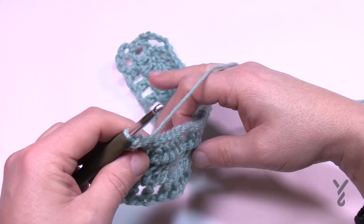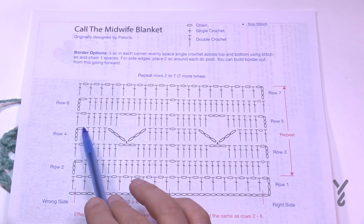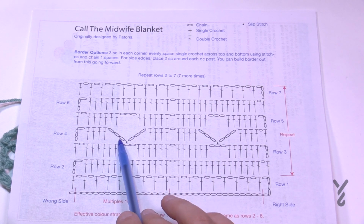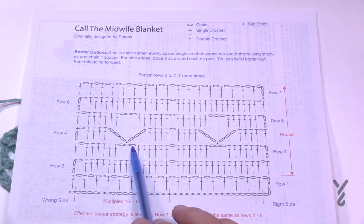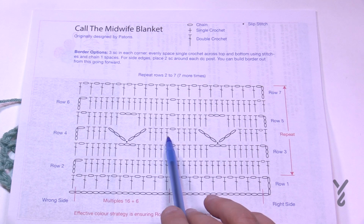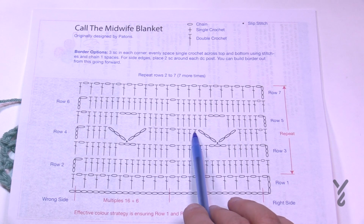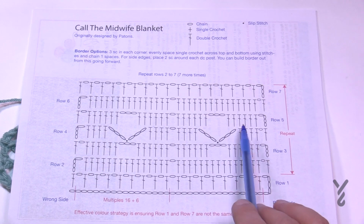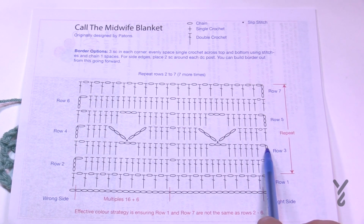Let's turn our work and begin row number 4. In row number 4, you're going to chain up 4, which includes your double crochet and a chain 1 space. This time you're only going to do 4 double crochets in a row. You're going to chain 3, slip stitch around this chain itself, chain 3. You're going to skip the first 2 out and just do the final 4 before the end of the box. Chain 1 to skip over, to keep those boxes separate. Repeat that over and over, and at the end you'll chain 1 and double crochet into the 3rd chain.